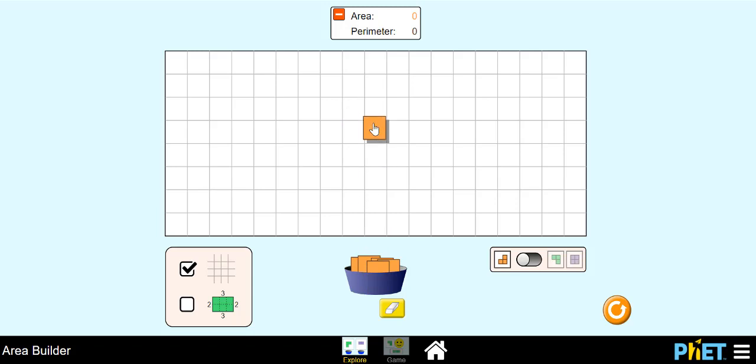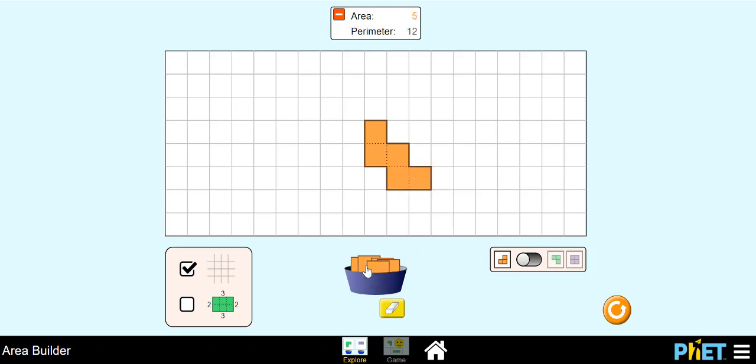And when we do that, it keeps track up here of the area, so we know one box is 1. And the perimeter is 4, and that's the sides, as you know. So we can kind of just play around here and see what happens. So if we have an area of 1, we have a perimeter of 4. What happens if we put another one next to it? Our perimeter goes up by 2, and our area is going to be how many boxes we have. And we can just keep making funny shapes and see how those numbers change.